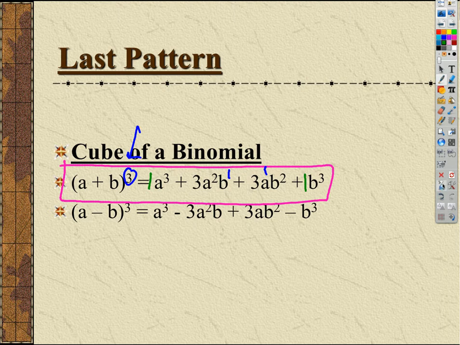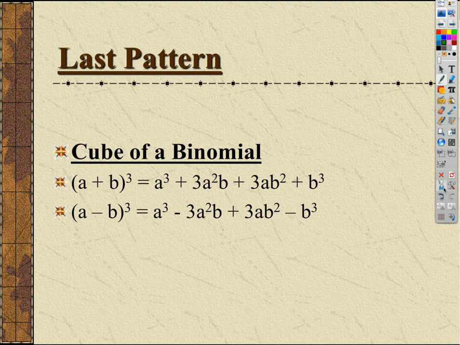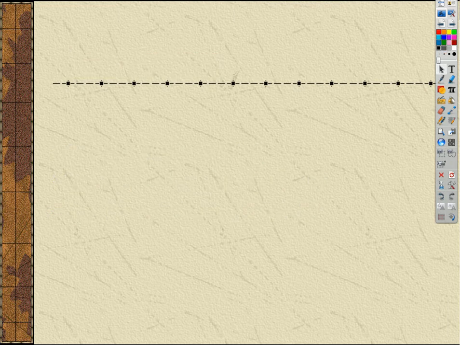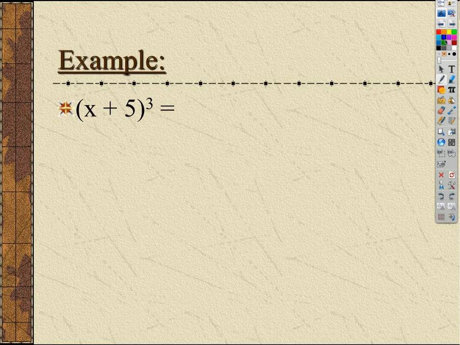All right, so let's try one of these. So what about this guy? It's x plus 5 cubed. So first thing we want to do is let's write down our pattern. See if you remember the pattern. Without looking, can you tell me what was the quantity a plus b cubed?